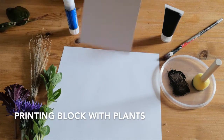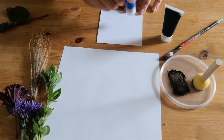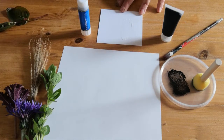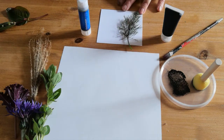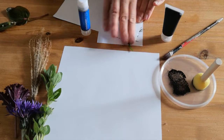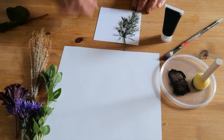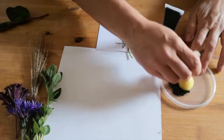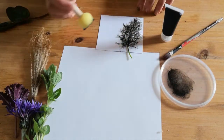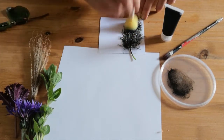You've also got pieces of card in your pack — square pieces of card — which you can make into printing blocks. You do this by popping some glue — you'll find a glue stick in your pack — and using a piece of nature to pop onto the card and press it down so it sticks. You might want to leave this to dry for a few minutes. When it is dry, pop the ink on your nature print and cover all those lovely feathery bits. This is fennel — it also smells good.